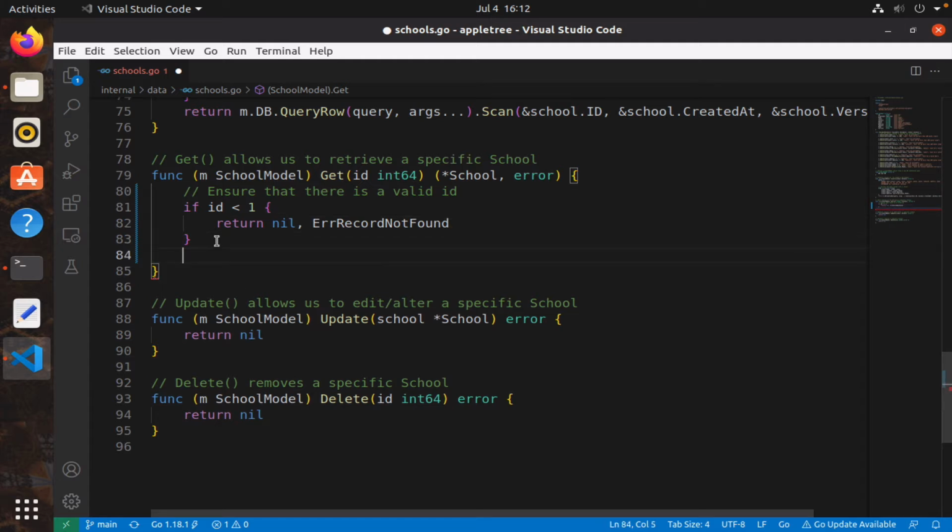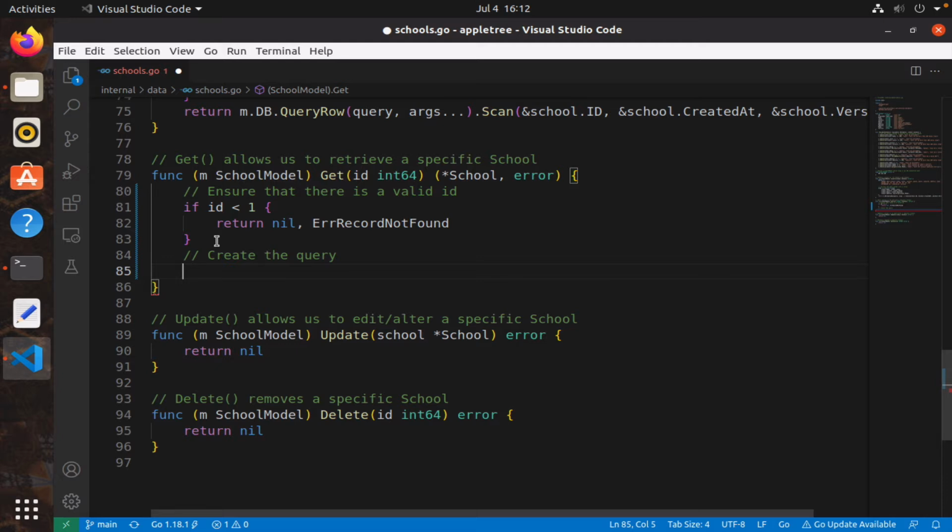Okay, so let's assume that they do pass in a valid ID. Then we will simply construct our query with that ID. So let's create the query. Again, this is nothing new.